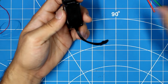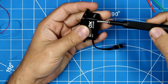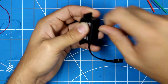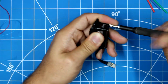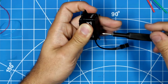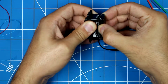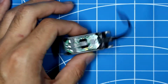So step one, by the way, once you do this modification, it voids all warranties, and if you break it, it's not my fault. The first step is to remove the 4 bottom screws. These screws go all the way through the entire housing. The servo will no longer be waterproof after this modification. You're going to need a Phillips head screwdriver, a cutting knife, and a soldering iron, which I'm going to start heating up right now. Once you take off these 4 screws, you can just lift the bottom case right off, and we've got a good look at the electronics inside here.